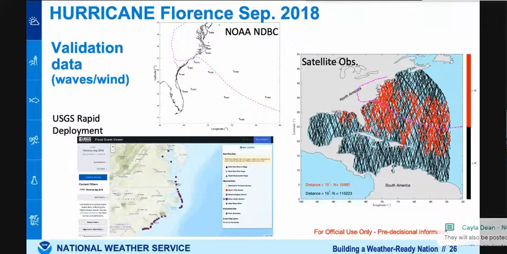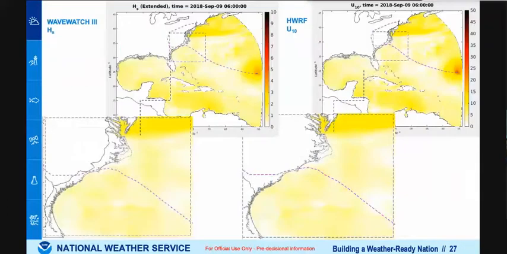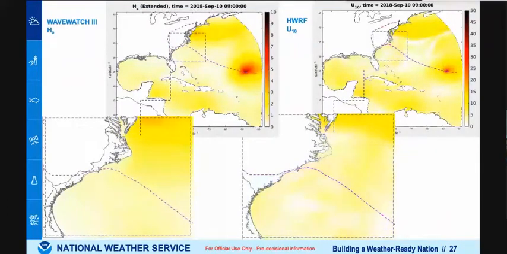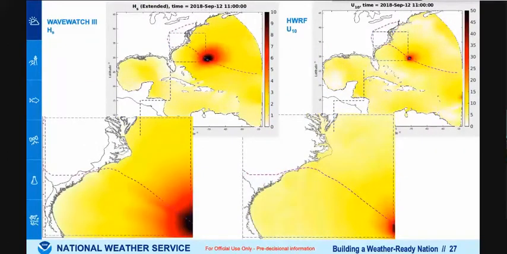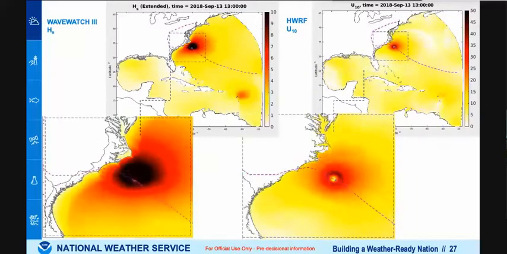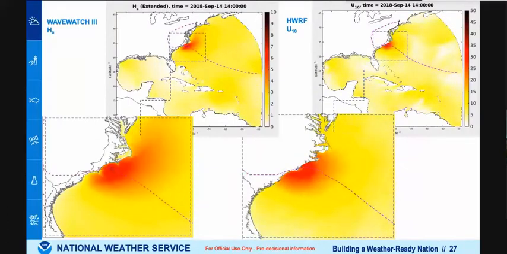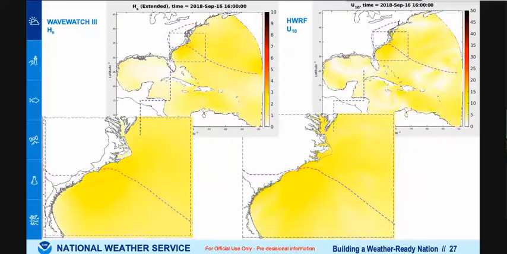So we use all of these to validate our model. Here again on the right-hand side, that's the wind speed and a zooming window in North Carolina where the landfall took place. And on the left, that's the significant wave height and the zooming window in North Carolina. Note that this time we use the HBARF model plus HAIR because the HBARF model was not able to go beyond the landfall time, and from there we merged the HAIR output with 3 kilometer resolution into HBARF, and then we continued the simulation.